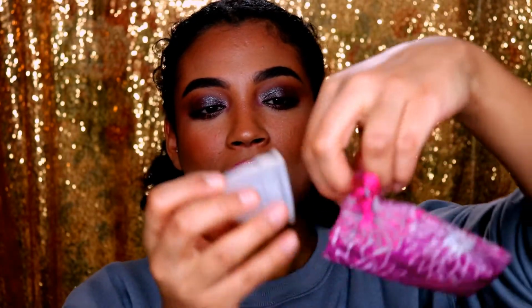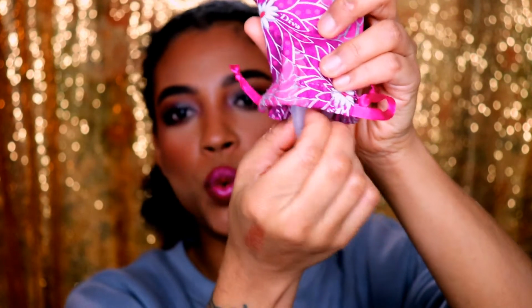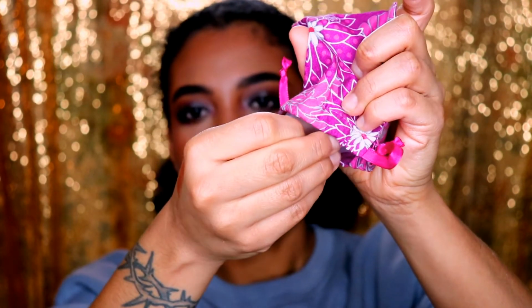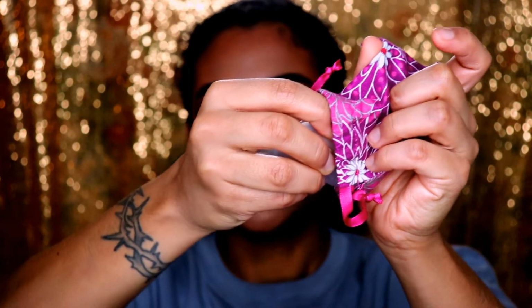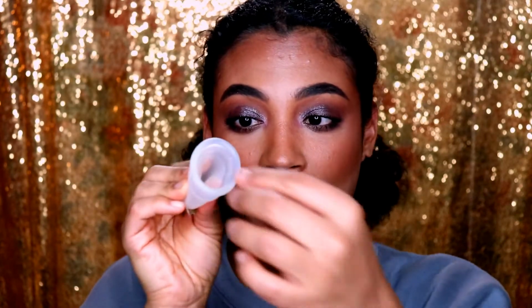So what you're supposed to do when you take off the cup, let's pretend this is a vagina, you have to squeeze and then tilt and keep going up, keep pushing it down, and just keep it tilted and squeeze it out of your vagina. When you take it off and this is still open, it's going to hurt like hell. It's going to hurt because there's something open in your vagina.